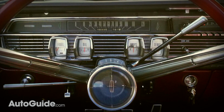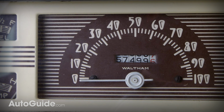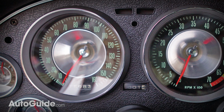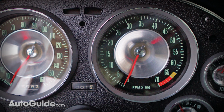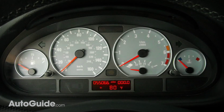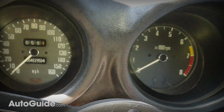Oh, there we go. Old school instruments are simple and honest. There's not a hint of pretense to them. What you see is exactly what you get. And whether you're in the driver's seat of a 1963 Chevy Corvette, staring at the gray gauge faces of an E46 M3, or watching the tachometer needle bounce around in an overcammed Nissan 240Z, these information displaying devices are authentic.